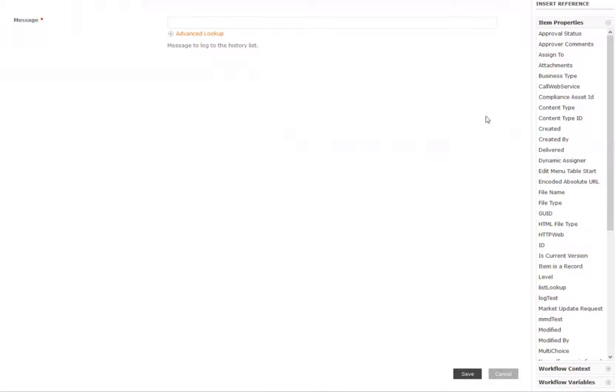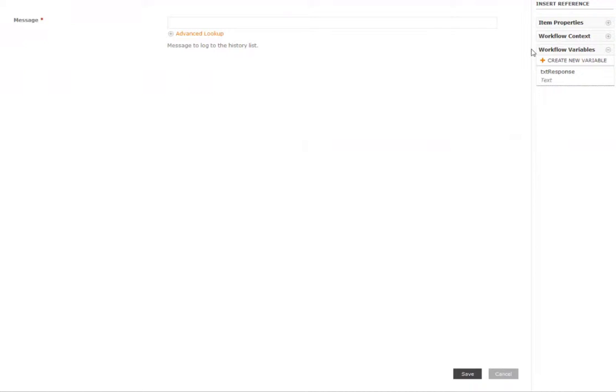If I wanted to just show that data, what I can do is use the log to history list action, place that in, and then I'll be able to go and store that data simply by clicking in here, click in the input box, go to workflow variables and choose text response. And so that way we can actually see the data that's being returned to us.